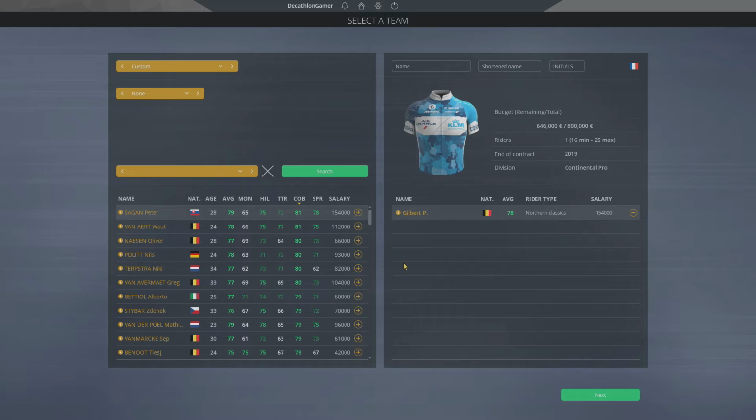But if I were to add Philippe Gilbert, I have one rider on my roster. One. Cannot compete with one rider. But I'm already a Continental Pro team, just like that. It tells me that I have 16 minimum, I only have one. And we've already ate up a lot of our potential budget. So if you wanted a Continental team, you cannot take a Philippe Gilbert. Sorry, can't happen. You're going to have to start going down a bit lower, take other riders.